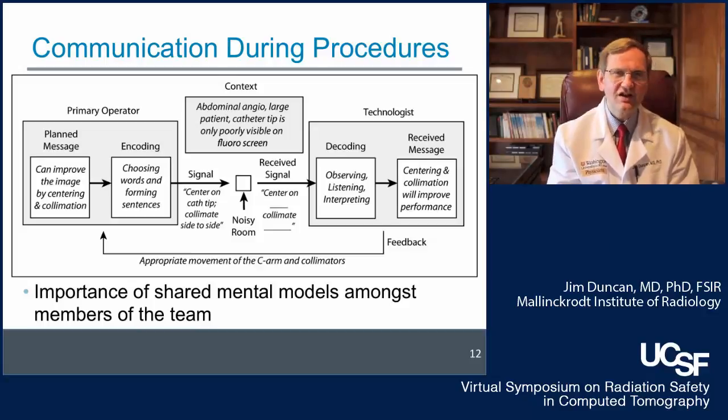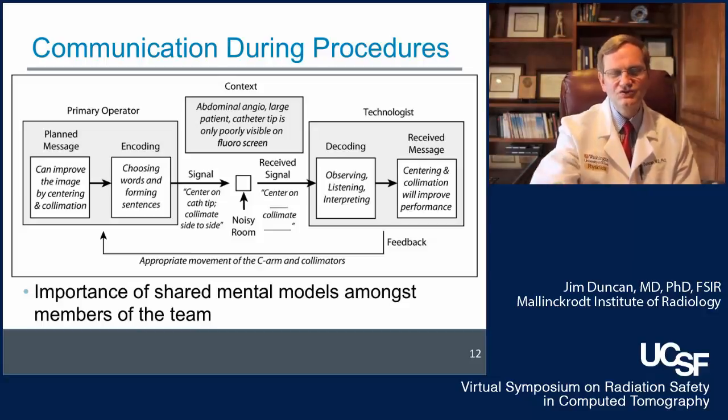But because this technologist and I share a mental model, we have a shared understanding of this procedure, she recognizes that centering and collimation, oh, that would help. And pretty soon I see the collimators coming in, the C-arm shifting, and that's all the feedback I need to realize that my message has been received and decoded properly. So it emphasizes the importance of shared mental models amongst members of our teams. And if you've worked with people that aren't on the same page as you, that you don't share a mental model with, you recognize how that drives up radiation use during your procedure.